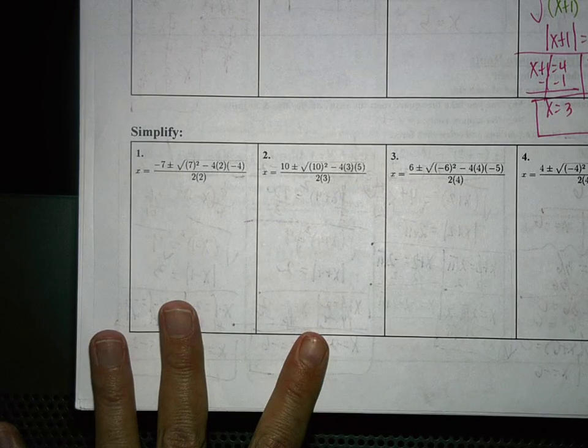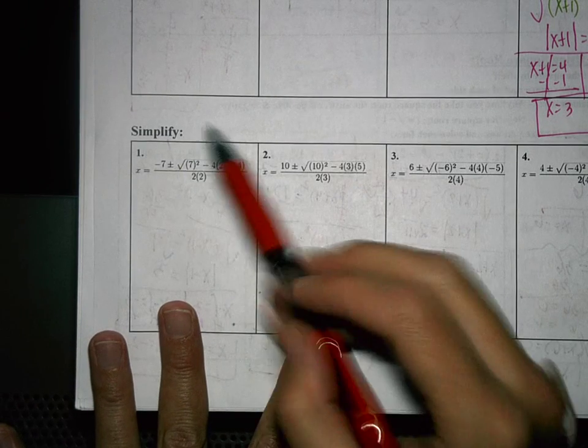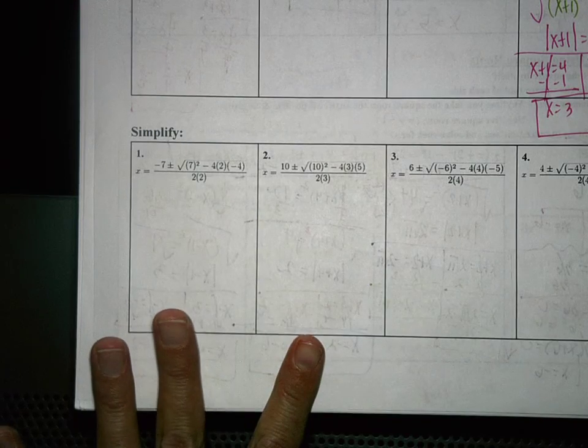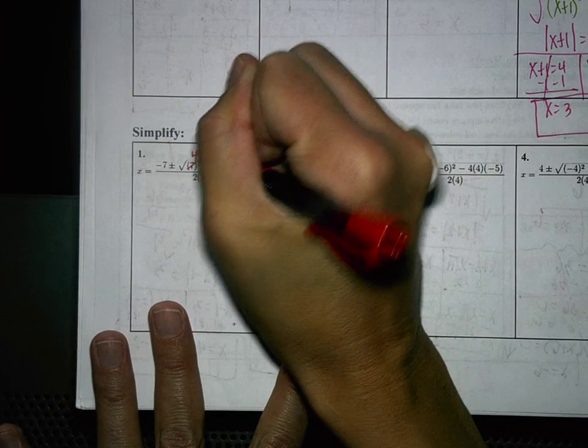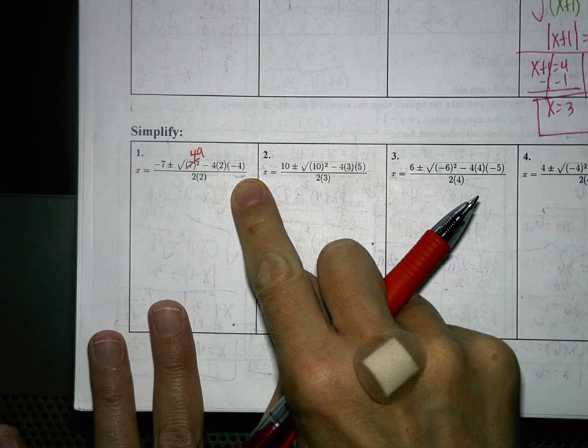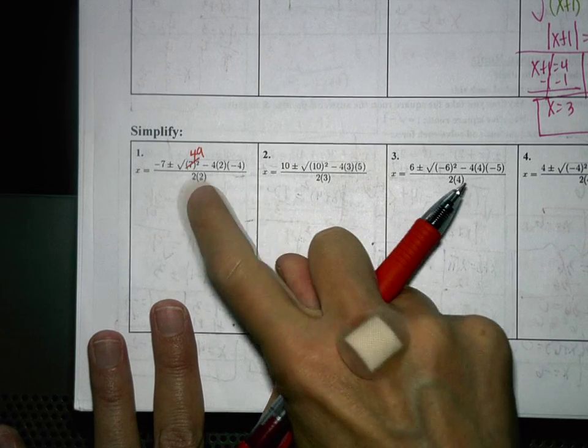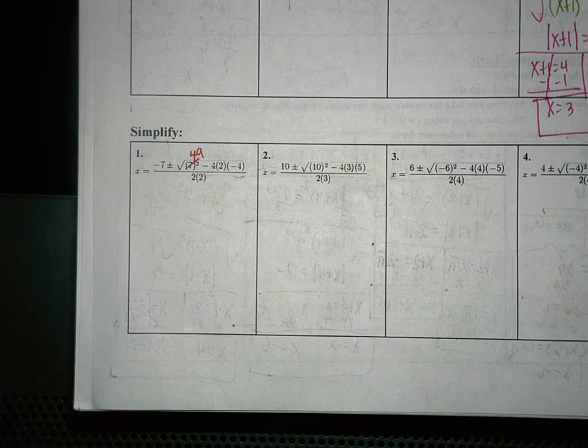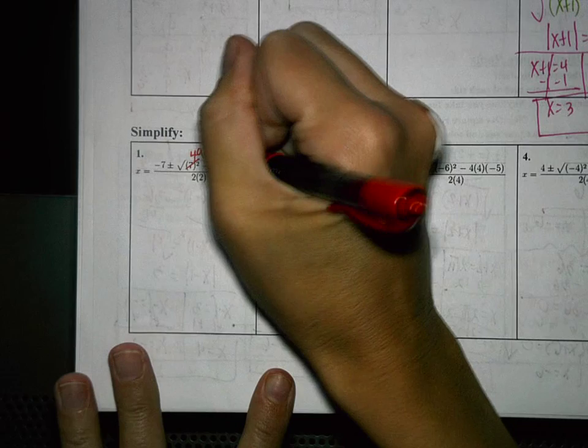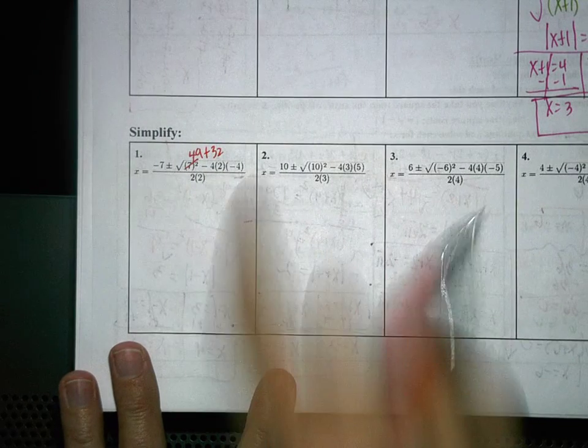I normally just kind of go through it and cross things out, and so let's check this out. What is 7 squared? 49, and then all of those numbers there get multiplied together. It doesn't matter the order you multiply in, because when you're multiplying you can use the commutative property, which means that no matter how you multiply these numbers, they will always end up being the same answer. So, negative 4 times 2 is negative 8, and then negative 8 times negative 4 will make positive 32. So make sure that you notice that there are 2 negative numbers there that end up making a positive.